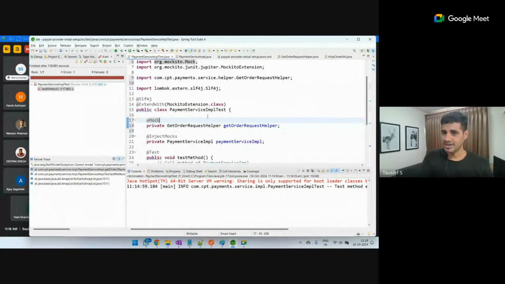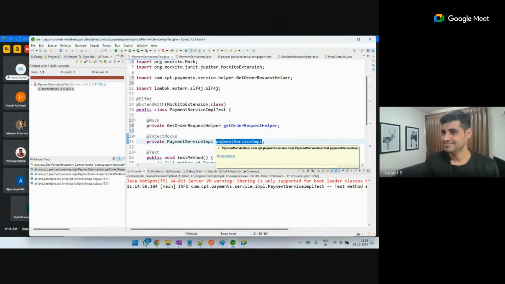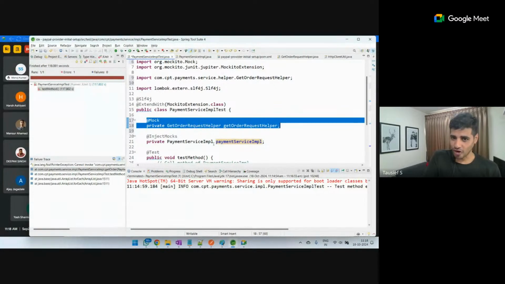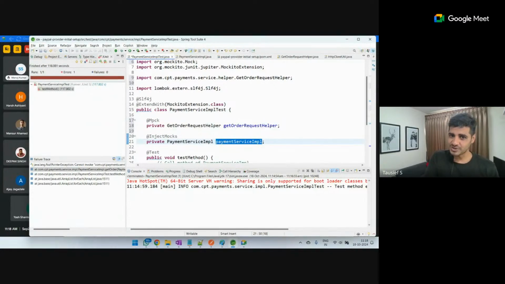Now, just try to observe. Simply by putting @Mock on that class, the JUnit system will use this mocking library and create a dummy object and inject this object inside this variable. Currently, null was coming, so a null pointer exception was thrown. But now we are saying we don't want to call the prepare method of that, but we want to not have a null pointer exception. For that reason, we are saying put a dummy object for this variable. These two annotations will work hand in hand. This will mock and this is inject mocks. So all the mocks will be injected into this class. Let's test it, then we can see it better.